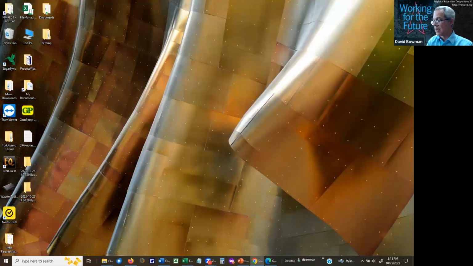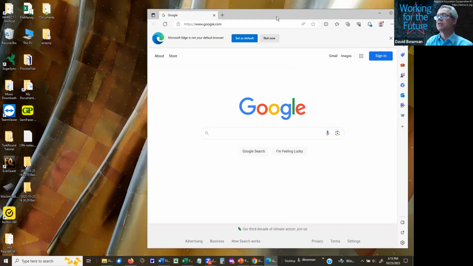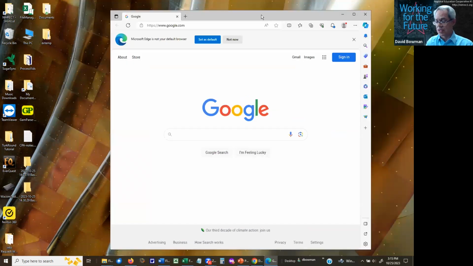Now, let's try, what do we got next? Microsoft Edge. If I do Control J, here's my list of downloads that pops up right at the top. It's a little shortcut to the downloads folder, and I can find my downloads there. So that's the first trick. How to even get to your downloads, right?